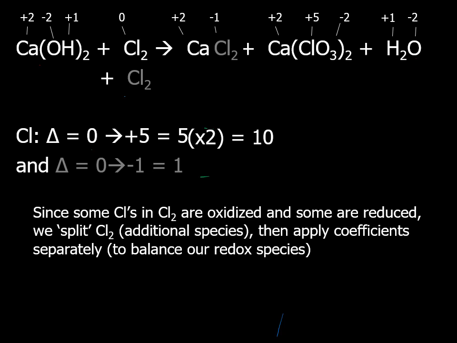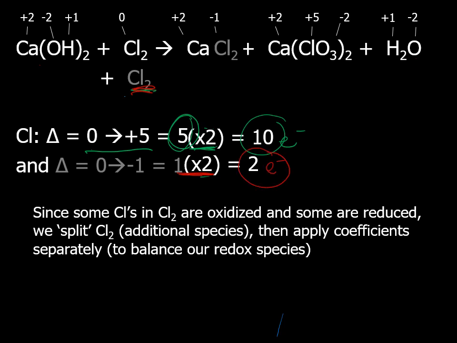When we talk about this oxidation that is happening, the loss of electrons and the increase in oxidation number, it's going to require 5 electrons to do that, but each one is going to require 5 electrons. So it's in fact a total of 10 electrons that we need to get that oxidation to happen. For the reduction, we're talking about 1 electron, but there are 2 of them, right? There's 2 of these guys here. And so we're going to have to multiply the 1 electron, 1 for each of the chlorines. So we're talking about 2 electrons required for our reduction.